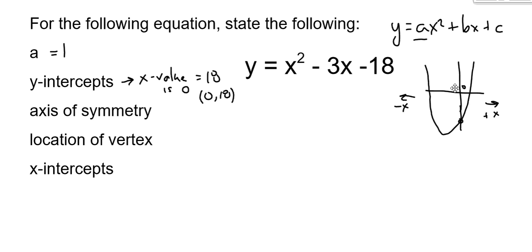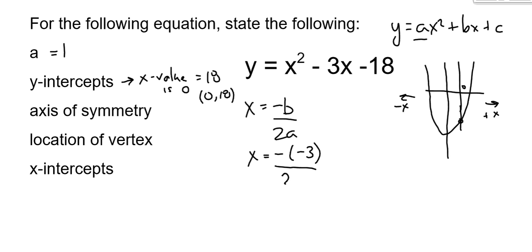Axis of symmetry, though. We know the axis of symmetry divides these in half. And we know to find the axis of symmetry, I mean x and a y value. The x is easier to find first. x is equal to negative b over 2a. It's the easiest way to find it. So I want to know what that x value is for the axis of symmetry. So I'm going to take negative b, so negative of negative 3, and divide that by 2 times the a value, which we already stated was 1. So my axis of symmetry should be at 3 over 2.